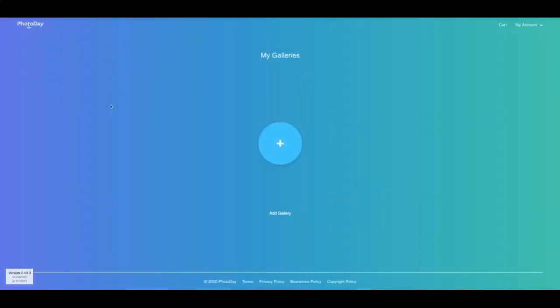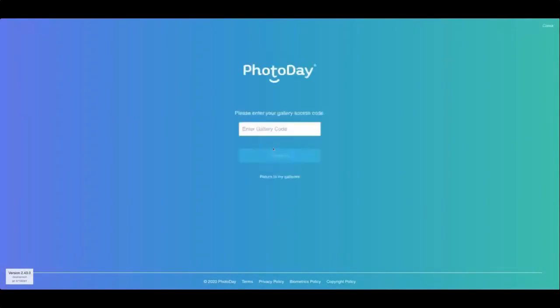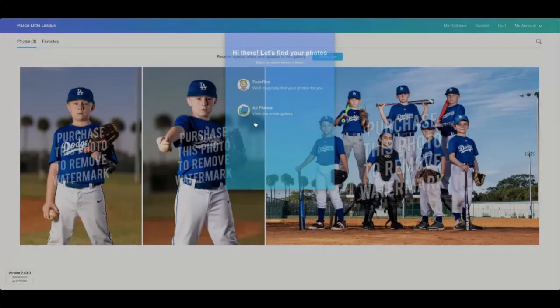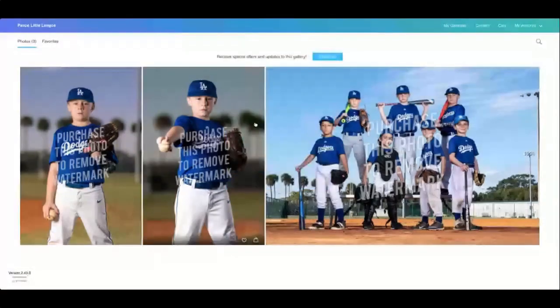I'm going to turn screen share off. I'm going to go back into my other tab here, PhotoDay, share this one. And here is my customer gallery. This is galleries.photoday.io. This is where your customers go on the web, or text the code, obviously, and get the link back to get into their gallery. So I'm going to go ahead and enter this code for this gallery. I'm going to view all photos. I see all his images come up.